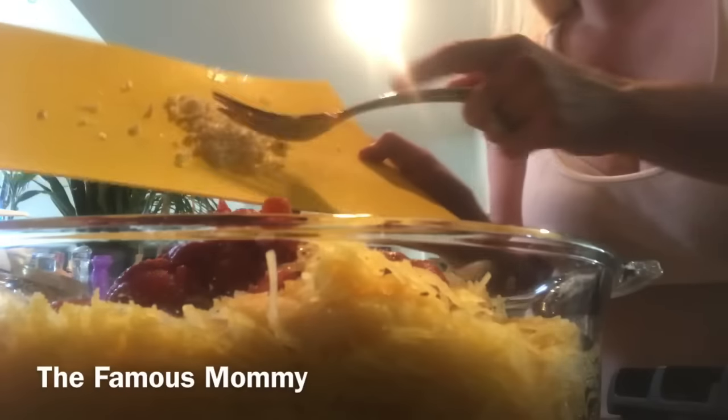Perfect. One thing I like to add too is you can actually roast your own tomatoes if you don't want to use canned. That's fine, but I'm trying to make a quick and easy lunch for us, something that doesn't take too much time and too much effort because I have two babies to take care of. So okay, I'm gonna add that garlic right on top. Just put that right there for a minute. It's good just like that even.